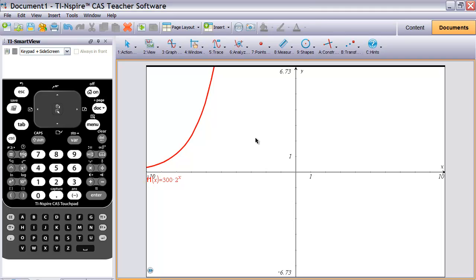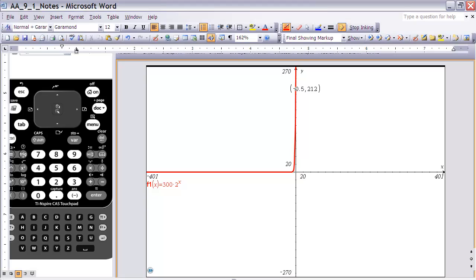But what I can do is change the window of my graph, or if you want, you can just drag. When you get the hand over the axis like this, you can pull the axis down a little bit until it shrinks in. Because mine is recording here, it moves very slowly. So I'm going to zoom out here, and if I zoom out far enough, you can see that at -0.5, the value of the function is 212. So that would be the value that we would look for there.